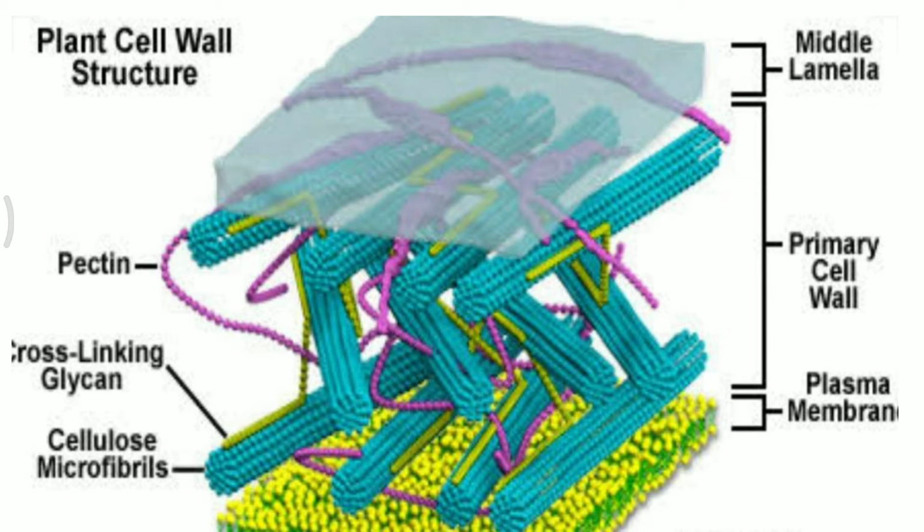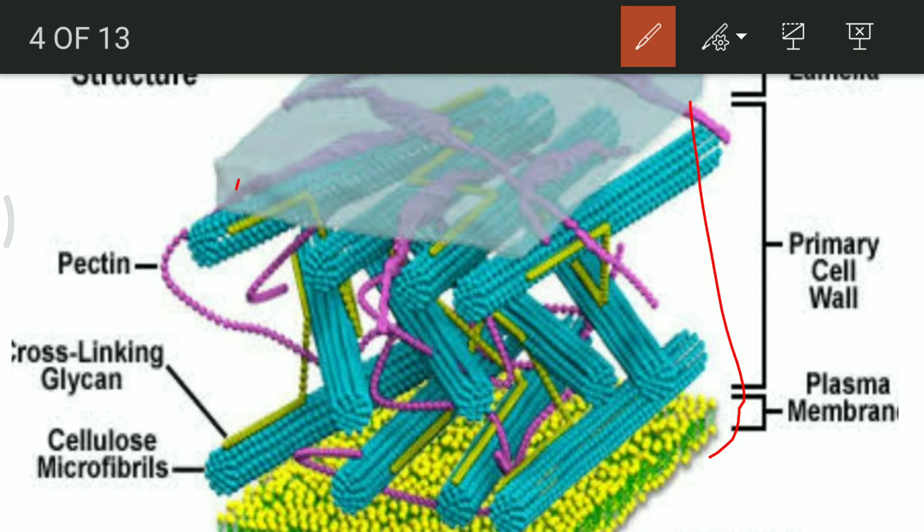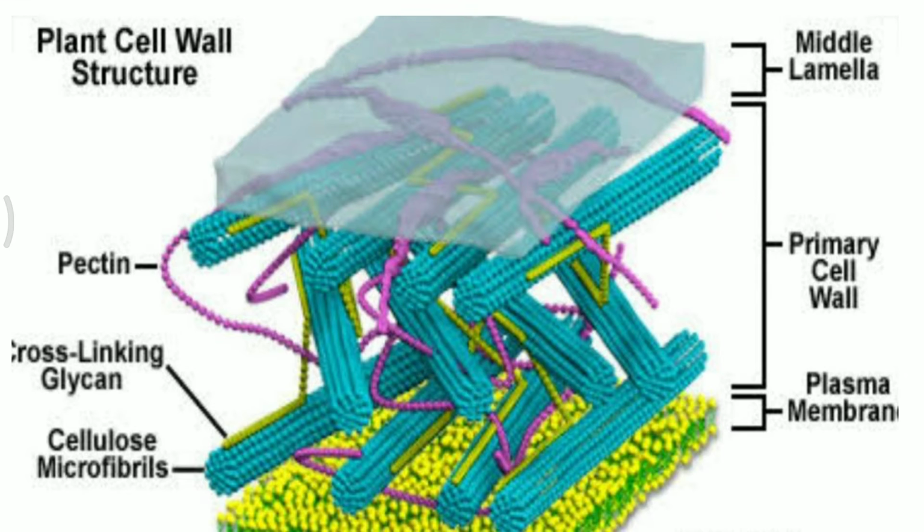Here the jelly-like substance is made up of not only the pectins or some of the hemicelluloses, it also contains a high amount of water and some proteins, which are all mixed together to form a selectively permeable membrane kind of inside content which fills this entire structure. If you see the entire structure, this entire box which is visible has to be filled with some substance, and that substance is the mixture. That substance is known as the matrix in simple terms.